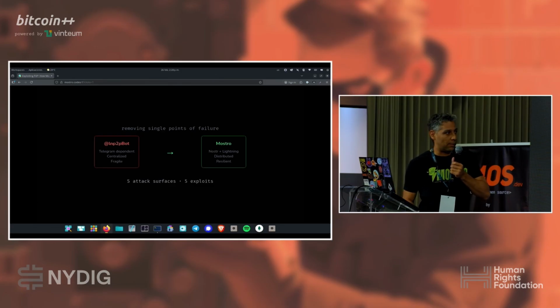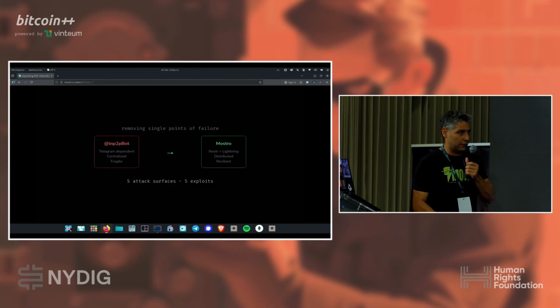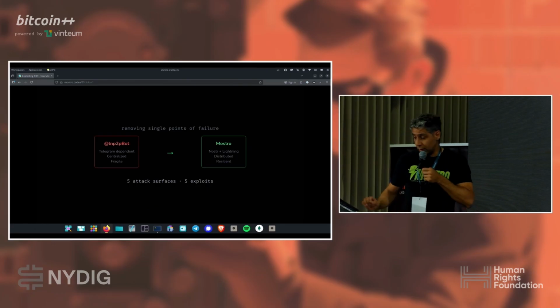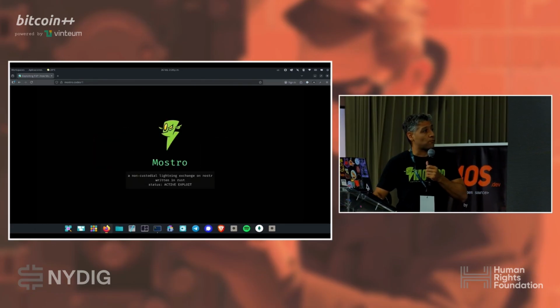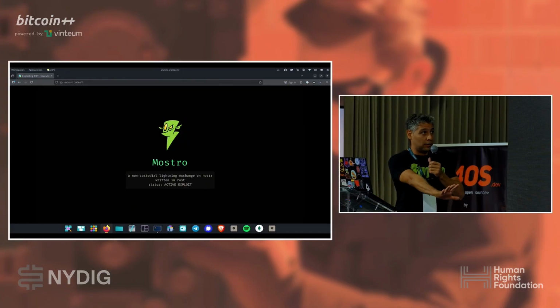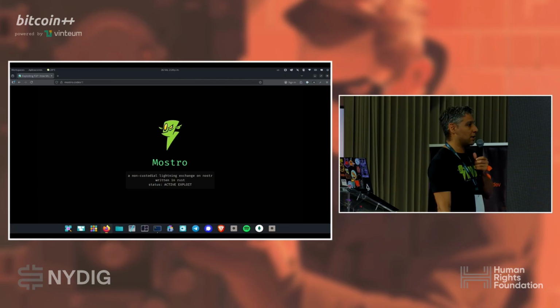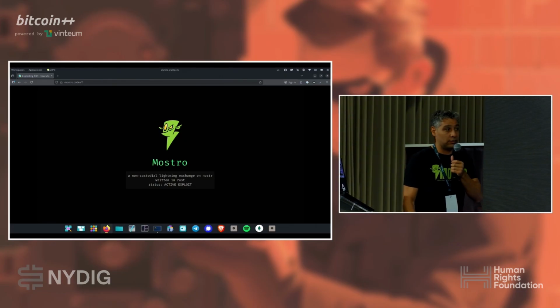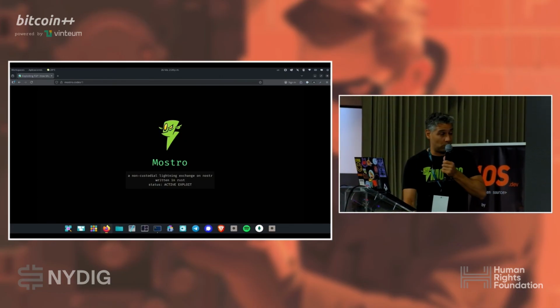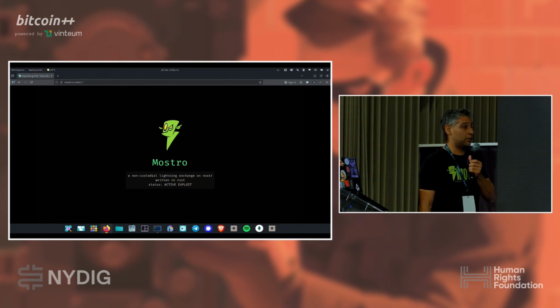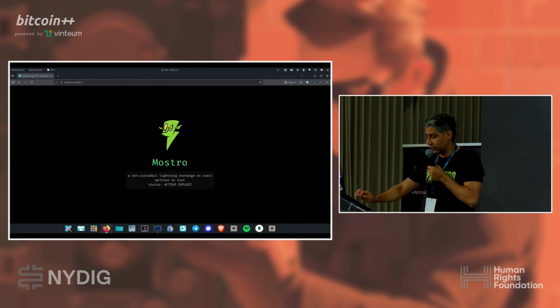So we thought about 5 attack surfaces and 5 exploits. This is our response: Mostro, a non-custodial Lightning exchange on Nostr. The daemon is written in Rust, and it's our active exploit.